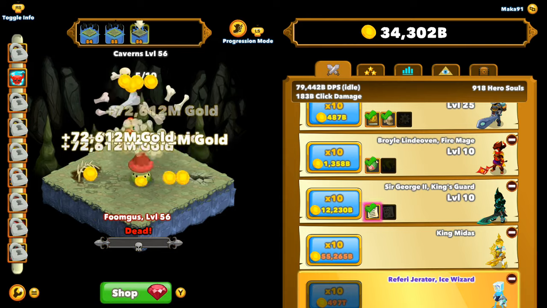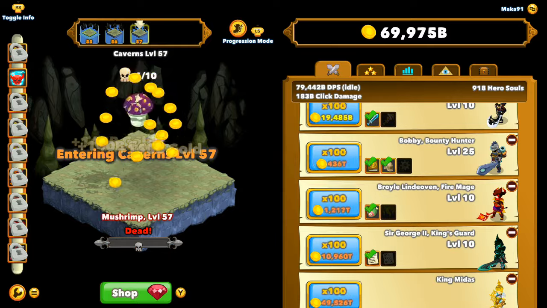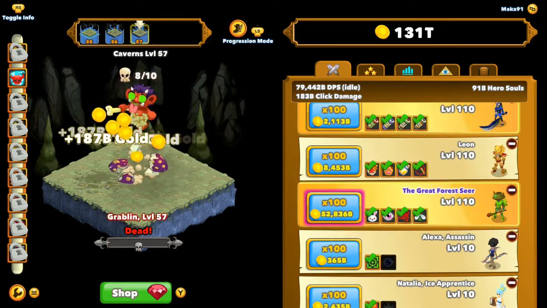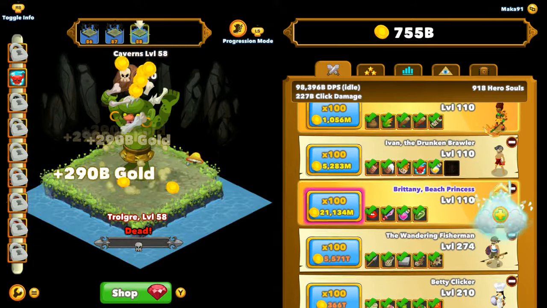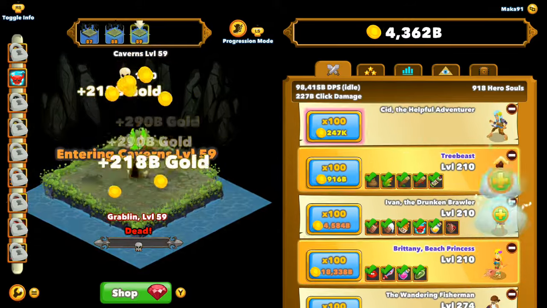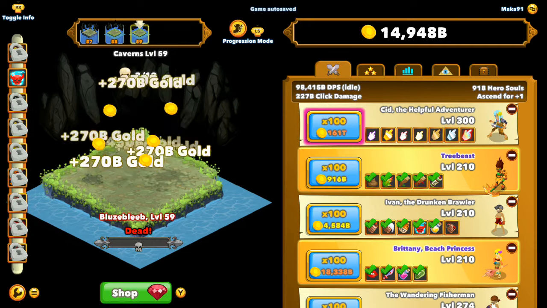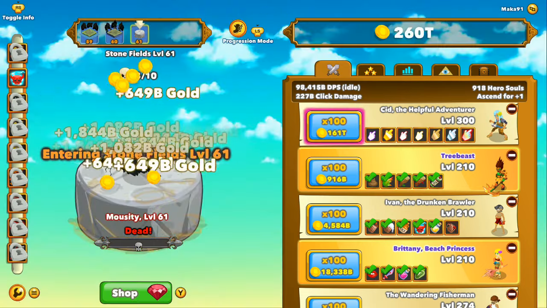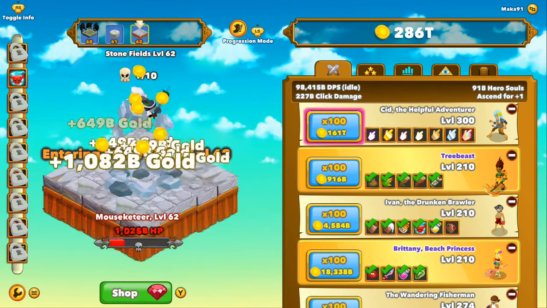Now, hero souls can be generated in a variety of ways. Let's go back up the list and buy a couple hundred of these cheap dudes so that I can try to show you some stuff that goes on much later on in the game. In the top right, you can now see that I can ascend for +1. This is the amount of hero souls I would bank if I ascended.